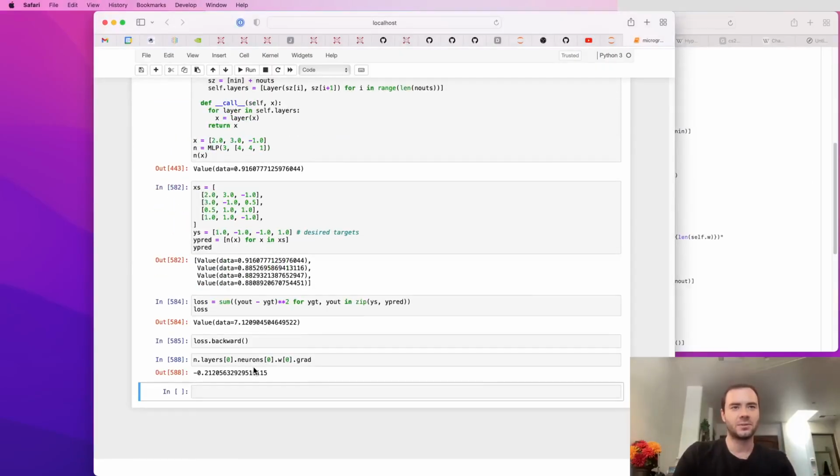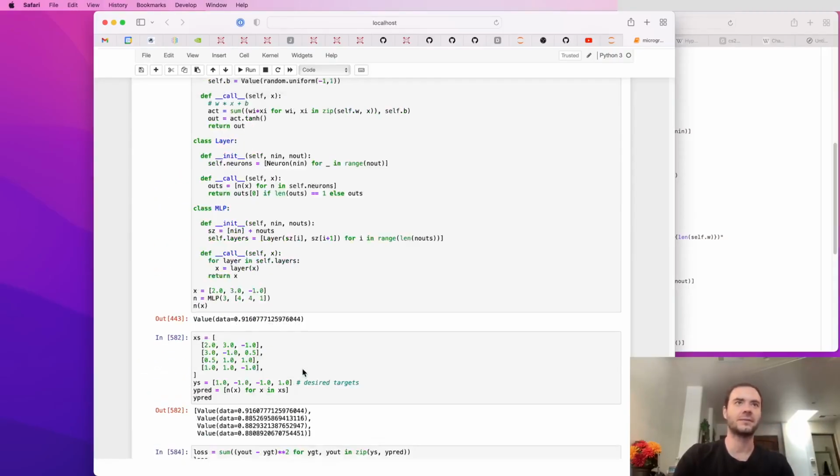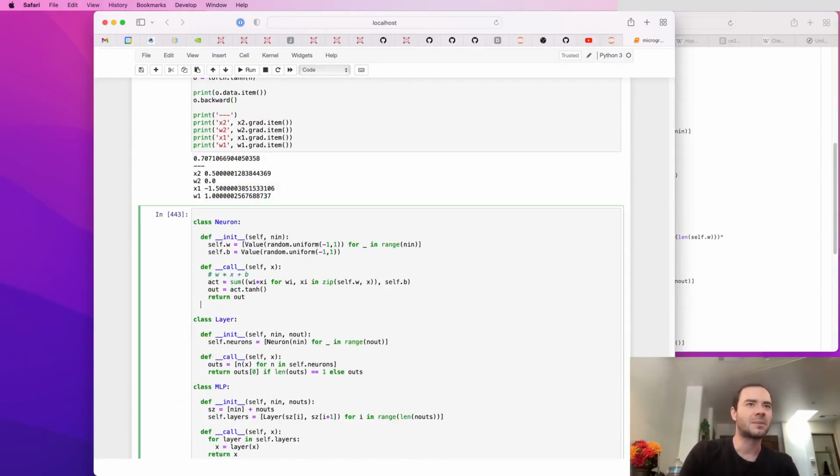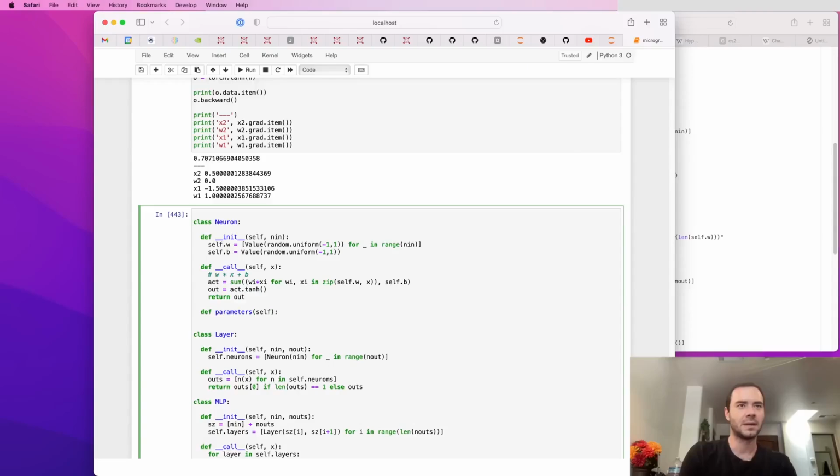Okay, so now we're going to want some convenience code to gather up all of the parameters of the neural net so that we can operate on all of them simultaneously. And every one of them, we will nudge a tiny amount based on the gradient information. So let's collect the parameters of the neural net all in one array. Let's create a parameters of self that just returns self.w, which is a list, concatenated with a list of self.b.